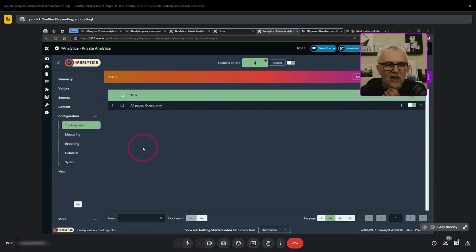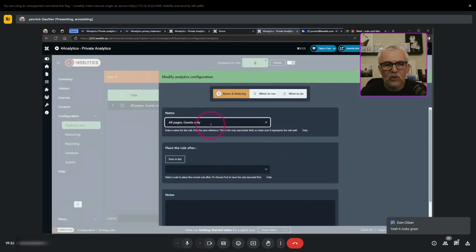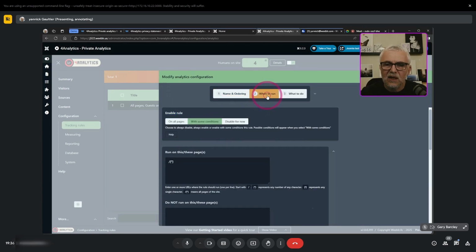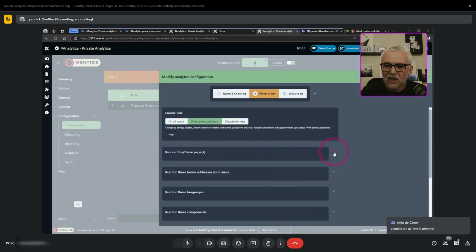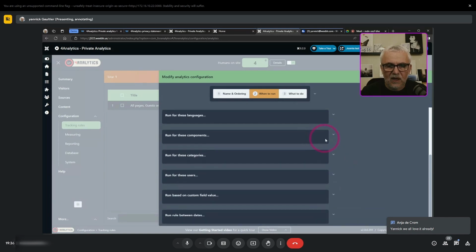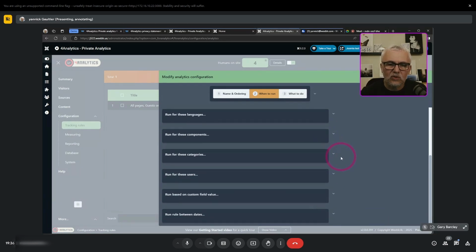I'm going to just show you that the actual configuration is quite powerful. It's based on rules. So normally you don't have to look at that because, as you see, I have a default rule. That's the one we enabled when we installed 4Analytics. But if you click on it, that's the rule that decides what's going to be tracked, and you can have several of them. And you decide when that rule is running, on which pages it will apply. So this one, for instance, is applying on all pages. And you can set rules on this particular rule.